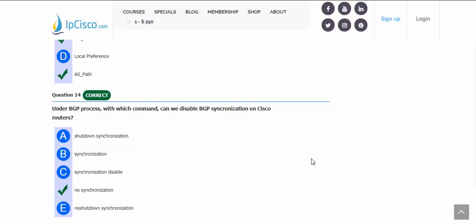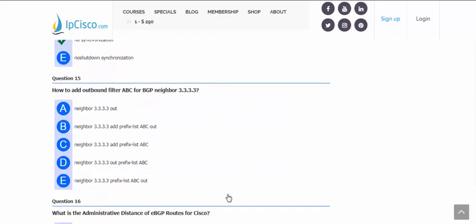But we can sometimes disable this BGP synchronization because our AS cannot be a transit AS, or all the routers in our AS run BGP. Then we don't need BGP synchronization, so we can disable it with the no synchronization command. So the next question: how to add outbound filter ABC for BGP neighbor 3.3.3.3?